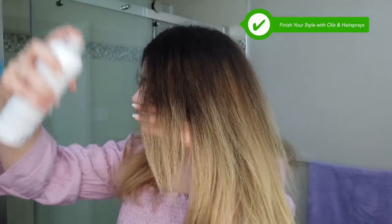I'm just gonna finish this up, and by the way, still pretty good battery. It's time for the finishing touches. Okay, she's looking fancy. Now, don't make the mistake of not finishing your hair and locking in this style. If you're very prone to getting flyaways, you can help tame those flyaways with a lightweight oil. This one comes in a spray. And don't be shy to use a little bit of hairspray as well. This one's for hold and volume. I don't need much of the volume, but I do need all of the hold. Pro tip, spray your fingertips to brush it through, just like this. Wow, look at me. I'm not Mell anymore.